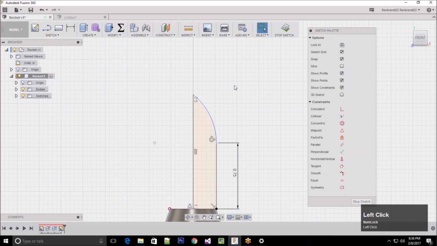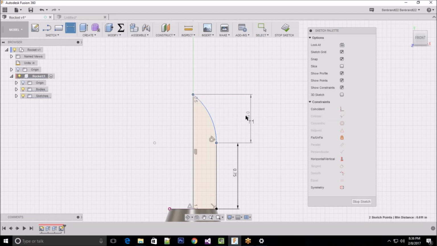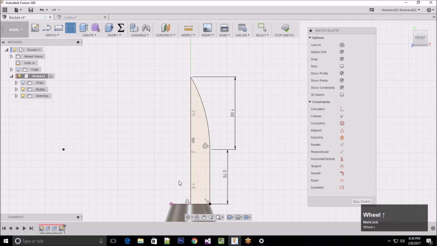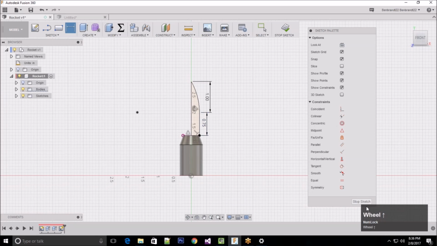And then let's give this a height here. So I can go to the Sketch Dimension tool here, and I can pick this intersection point between the line and the arc, and then pick the top point here as well. And it'll show up as either an angle dimension like this, or if I drag it out far enough, it'll become a vertical distance, or if I drag it up here, it'll be a horizontal distance, but I want to just give that some height. So we'll make that about 1 inch tall, give it a nice point. And that's all we should need for that sketch.